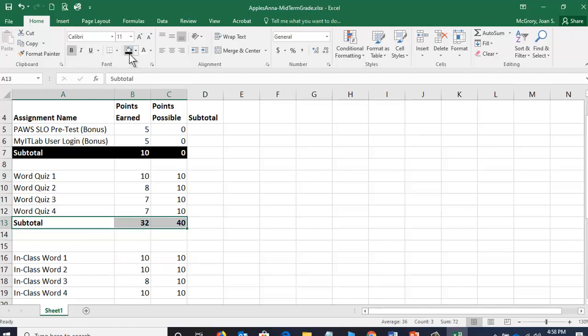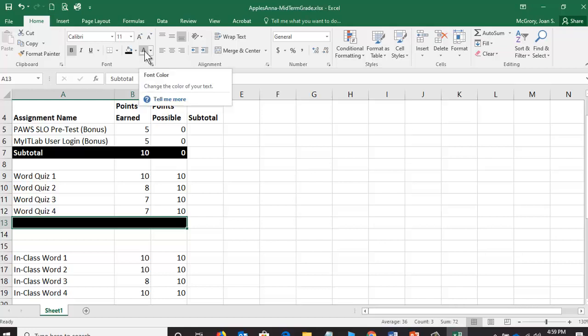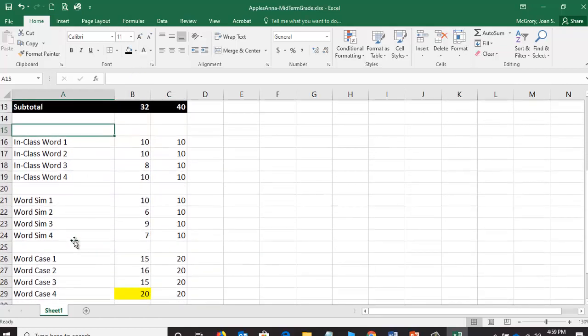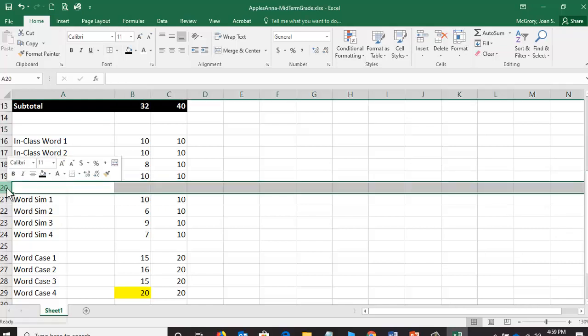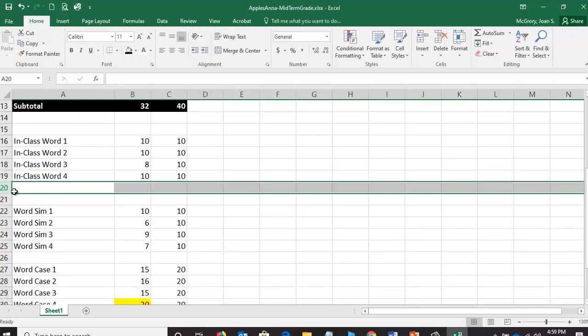See how Excel makes it easy by remembering our settings? The bucket no longer has a yellow line underneath it. It remembers the last color we chose, so we simply click the bucket to reapply it. The same is true with the text lettering. It remembers the last color we chose for our convenience. I'm going to repeat these steps for each category. Feel free to pause the video and to replay to confirm that you're doing each step correctly.